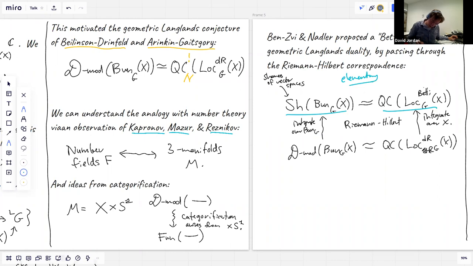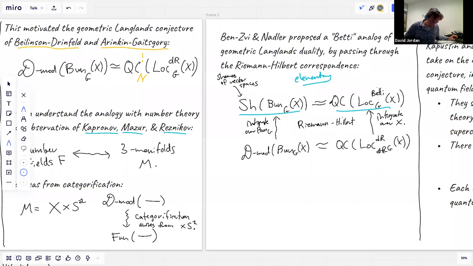objects. So for example, this space of de Rham local systems is some sort of infinite type stack. It's very challenging even to write down good definitions of what this category of quasi-coherent sheaves is. Whereas as I've already explained, the Betti side is like a finite type variety or finite type stack. And again here, instead of studying arbitrary systems of differential equations, we study their space of solutions, which is just a nice combinatorial thing. Okay.